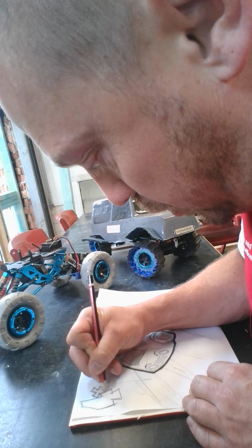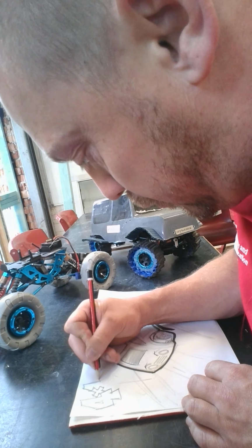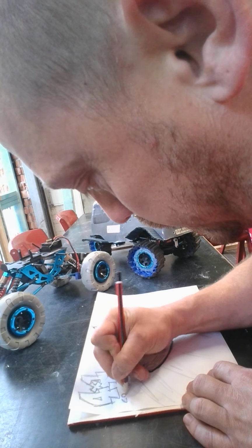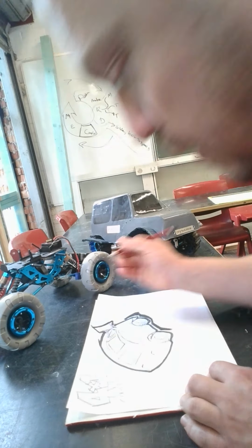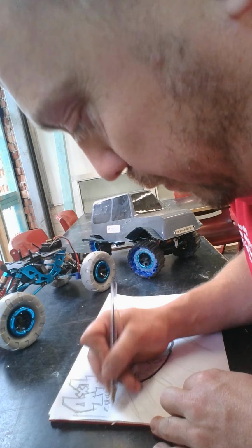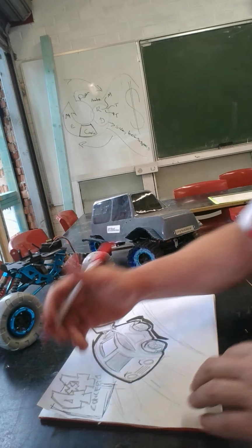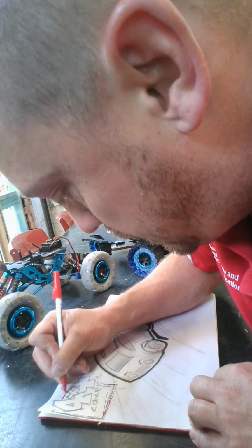And again, in this unit of work, you've got to come up with the graphic design for a lot of things. So you might not call yours 4x4. You might call it the bug or whatever else it might be. 4x4 concept one. Okay. Concept one. And yeah, I might put a shape behind it. Again, limited tools, but no excuses. You just make it look as good as you can with what you got. I'll use a bit of red. There we go. Bit of red.